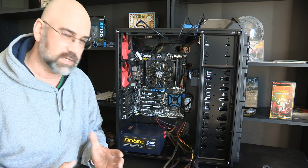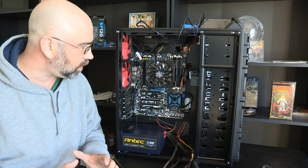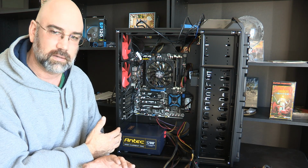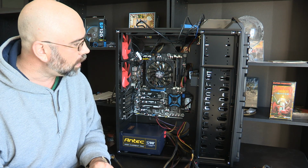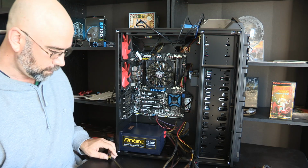And that's what I'm most excited about, is because the airflow, if I totally load this up with everything, the heat in it is going to be pretty incredible. And so I got to have good airflow. It's going to be really, really important.